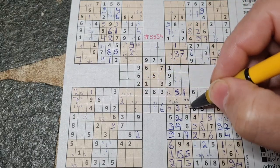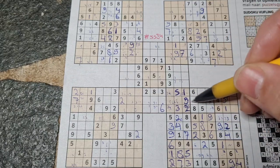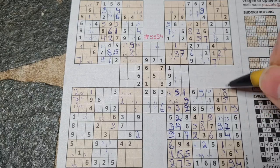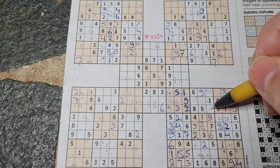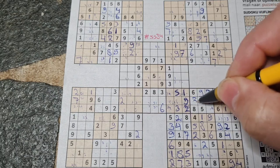8, 8, 6, 6, 9, 9, 1, how about the 2? It should be the 2. This should be the 2, this should be the 9. No 9 here, no 9 there, this should be the 9. This can't be a 2 anymore. That box should be a 2. This should be the 3.